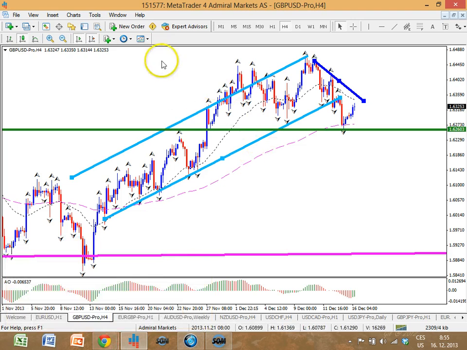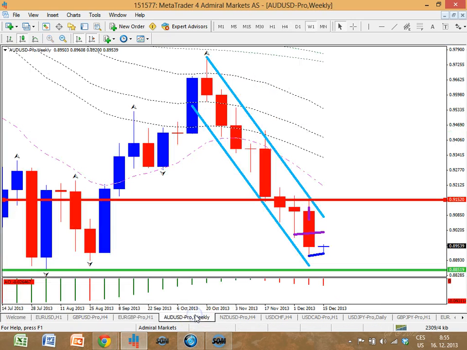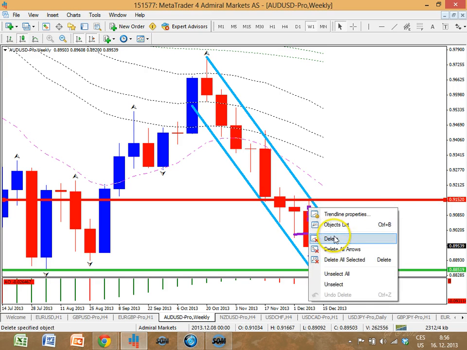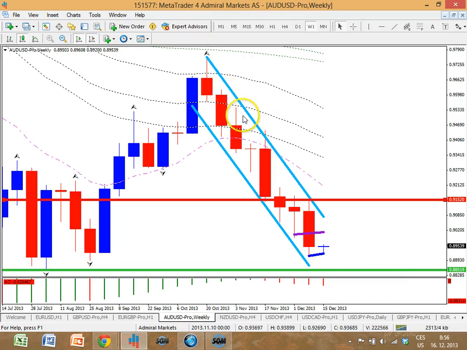In fact, if we then zoom into the Aussie, we also have a potential AUD/USD weakness continuation play. You can see, first of all, a very strong downtrend on this Aussie if you look at the weekly chart, and this downtrend channel. Also a very strong weekly candle. Not only the AUD/USD, but I'm talking about the euro Aussie, the pound Aussie, all have Aussie weakness and are showing continuation potential on these currency pairs. Now I'm going to focus on the AUD/USD for the moment, but the euro Aussie and pound Aussie have the same setups.